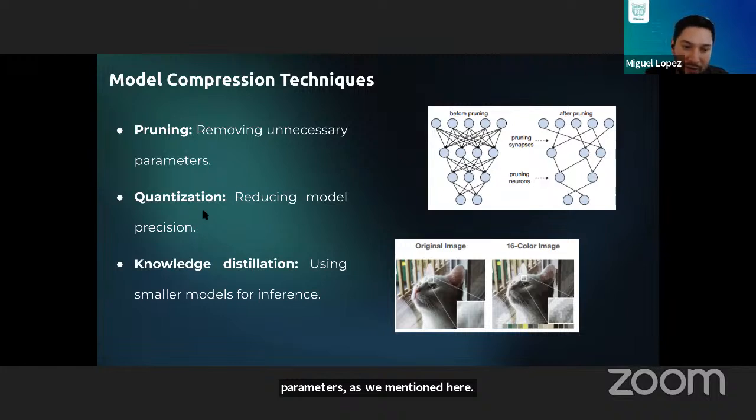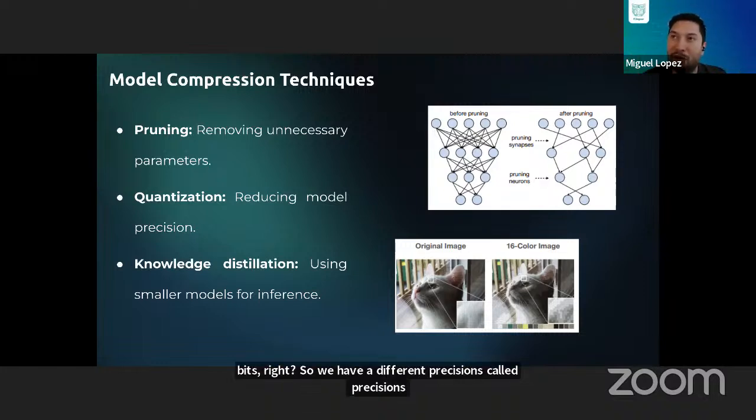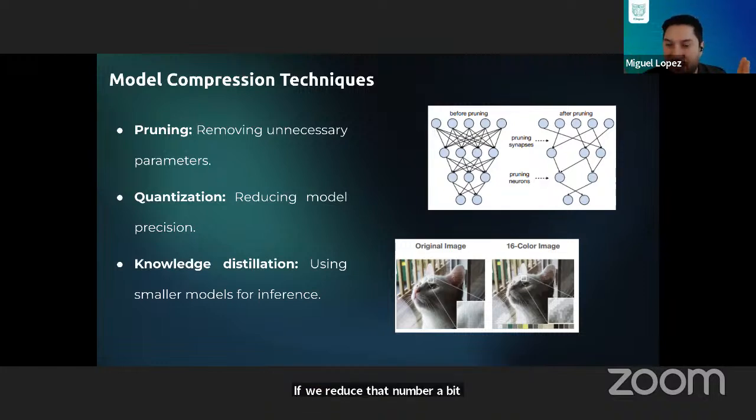The other one is quantization, reducing the model precision. As we know in software, in general, working with computers, we're working with bits, right? So we have different precisions, floating-point precisions, and if we reduce the number of bits in order to reduce the size, in this case, of the model, it requires fewer resources, and actually maybe we have less time.